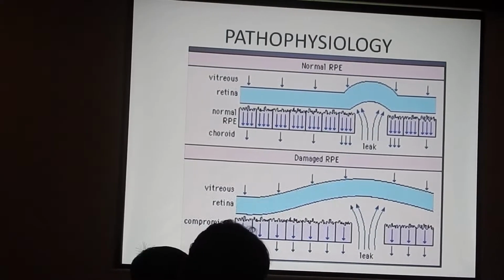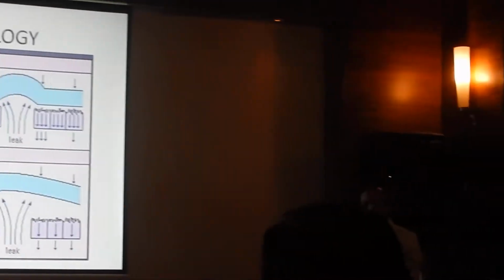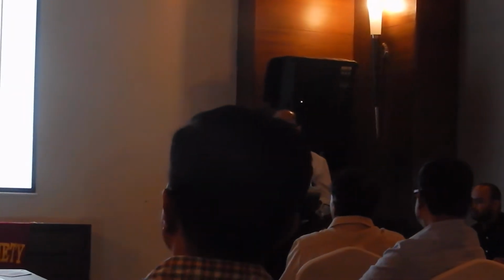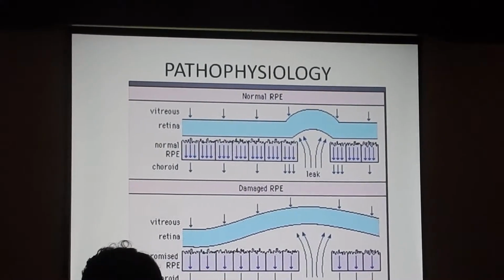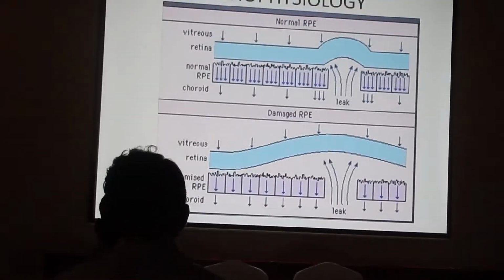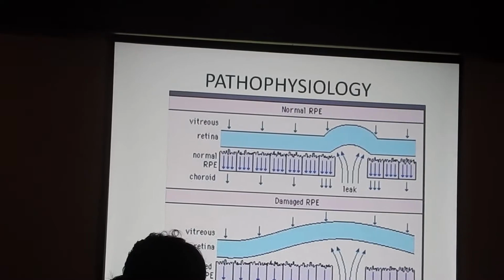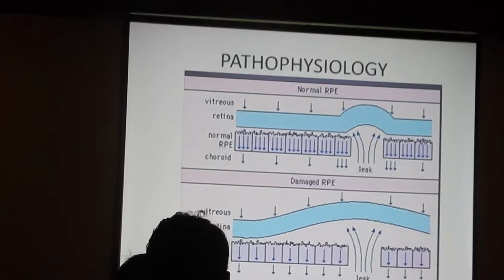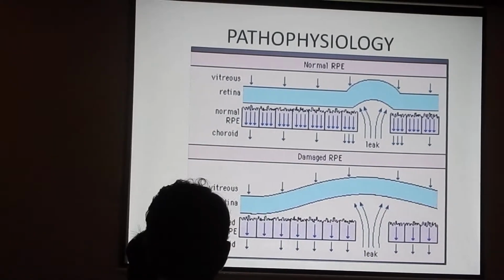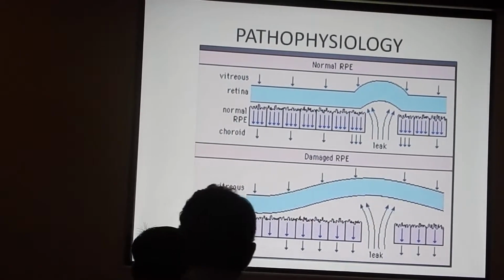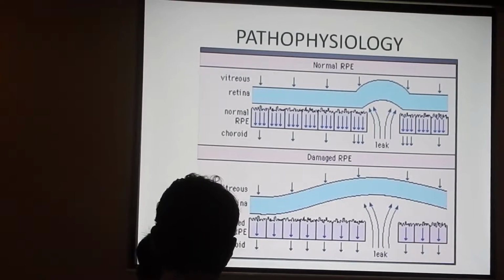So once the RPE can no longer keep the fluid from the retina dry, then focal leaks develop in the RPE because of focal RPE dysfunction, and the fluid from the choroidal tissue, that is what is exuding from the choroidal vasculature, gets access to the subretinal space. So that is what we believe today is the pathophysiology of CSR.